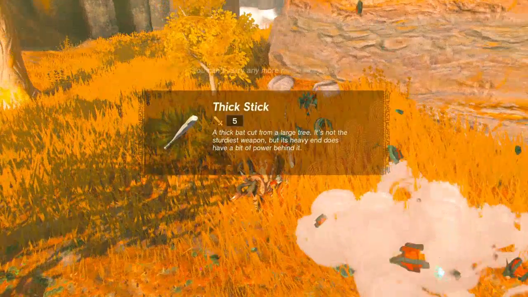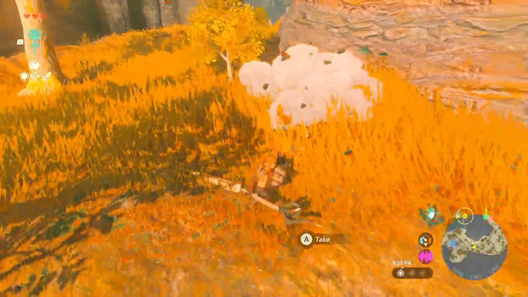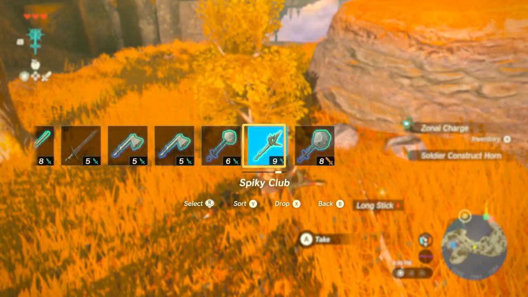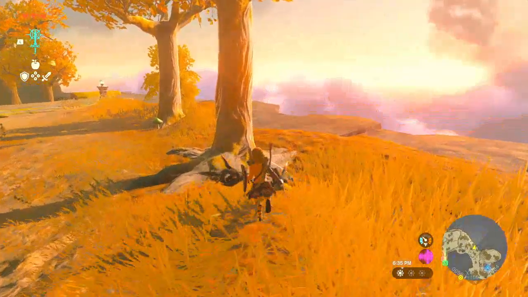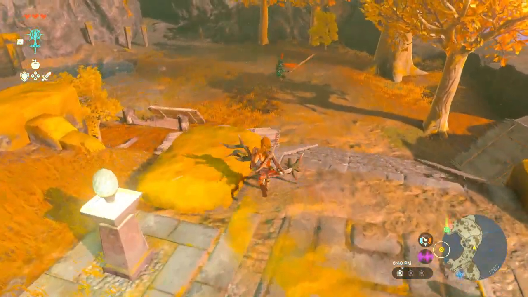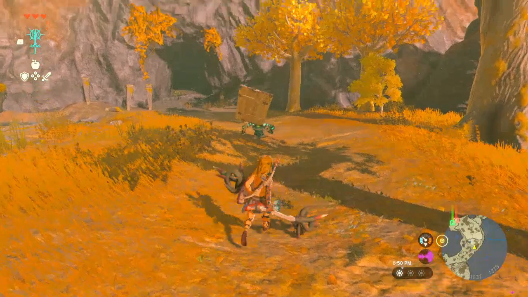You're nothing. Thick stick. Thick bark from a large tree. It's not the sturdiest weapon, but the heavy end does have a bit of power behind it. Nah, I'm good. I love stick. Oh my goodness. Look at this lad. How you doing? Oh my god, he has a yaoi paddle.